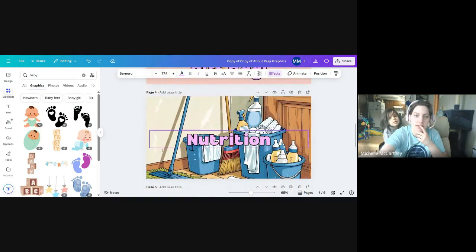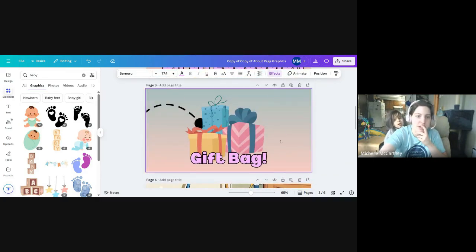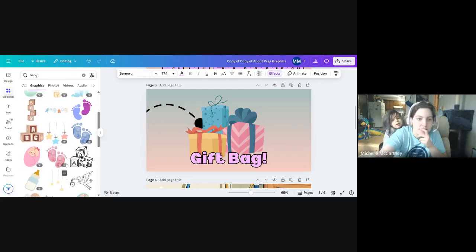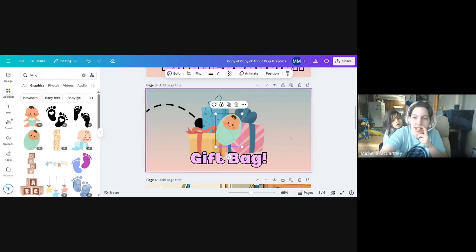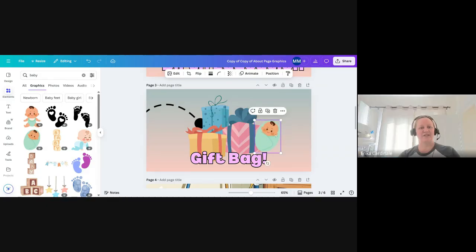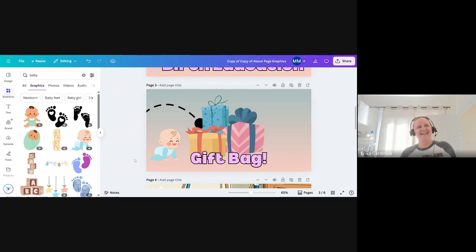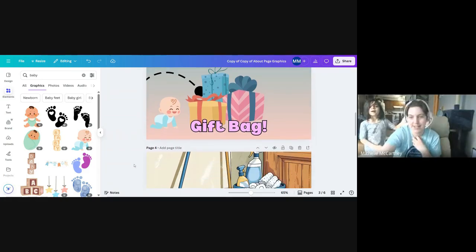I do think that'd be cute to have a little baby here though. I'm thinking this little guy. Oh, I was gonna say maybe the crawling baby to the right of that, crawling towards the gift bags. Ah, that's cute. Something like that. I love it. So cute.